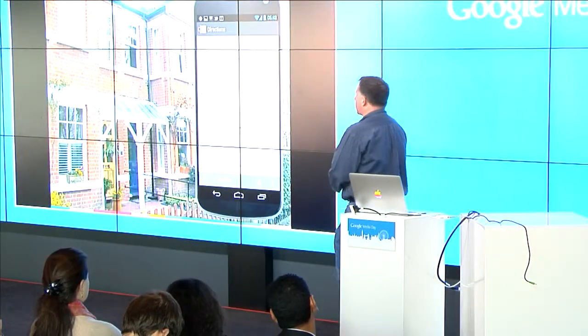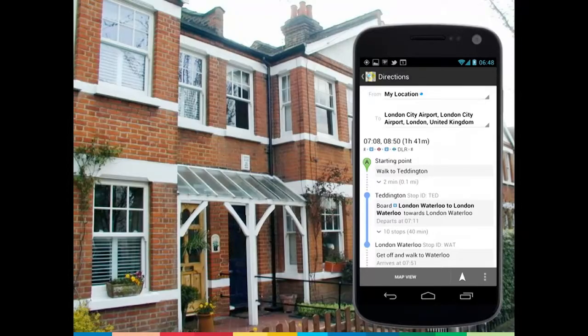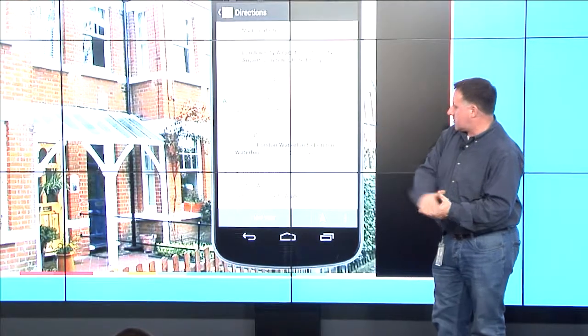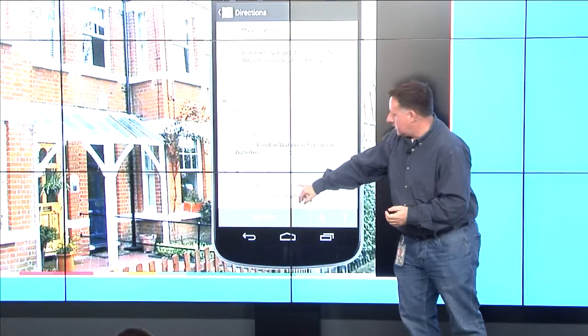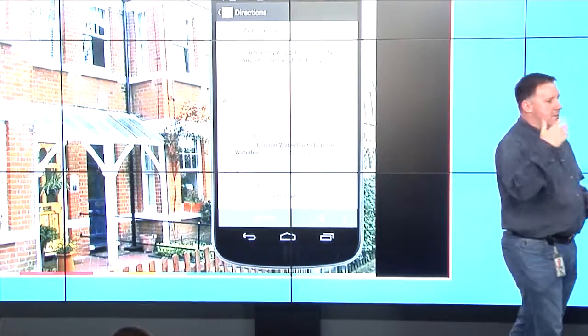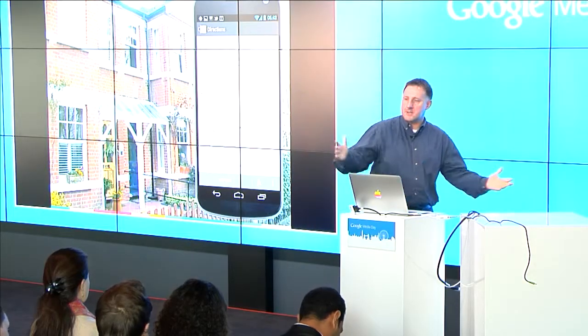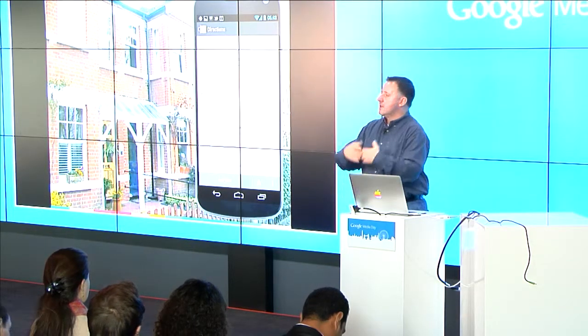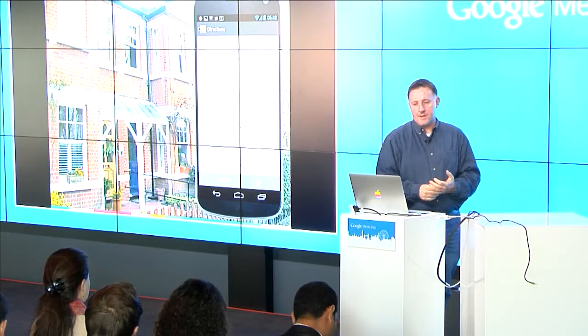But it so happens actually I want to take public transport. So I said, no, give me the instructions for public transport, and again, I don't have to tell it where I am because it knows where I am because of the GPS. It tells me I need to walk to the local railway station at Teddington. I then take the train into London Waterloo, then change, get off at Waterloo, get onto the Victoria line, how long it's going to take me to get there. Again, not having to explicitly ask for any of this.